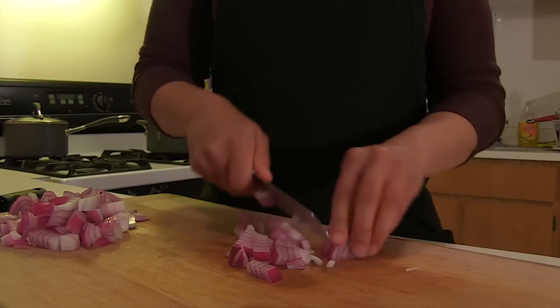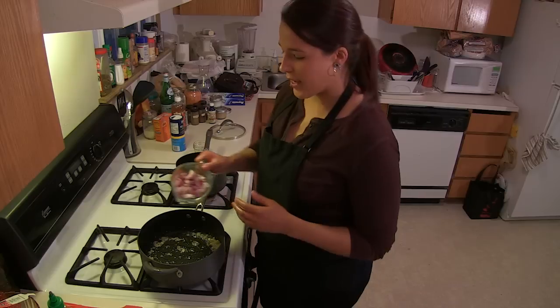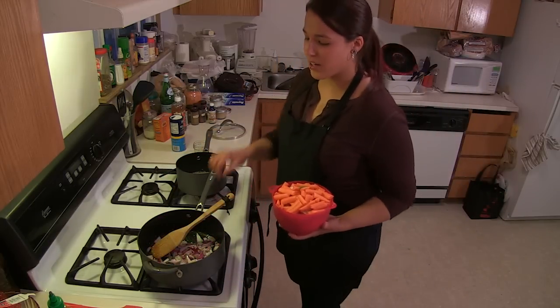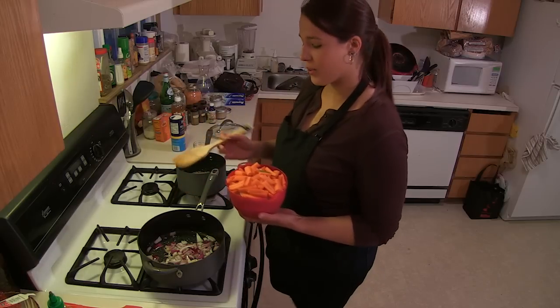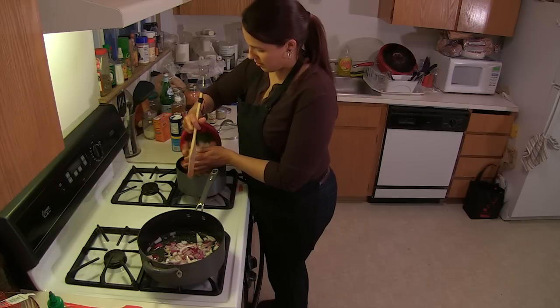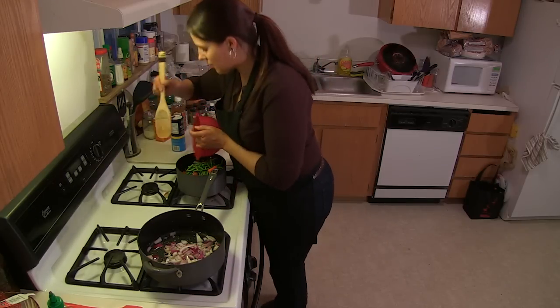For our greens, we're also gonna add in just about 1 cup of chopped red onions. Any onion will do, but I prefer the red onions. Now this one over here is ready for the vegetables. I have the cut up carrots, potatoes, and green beans. Go ahead and dump them all in.